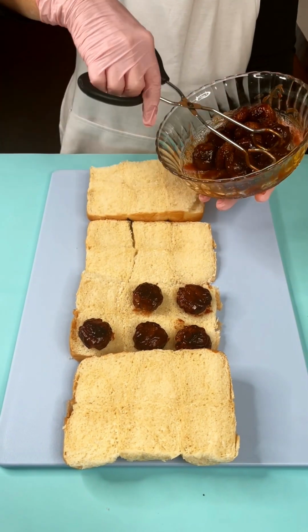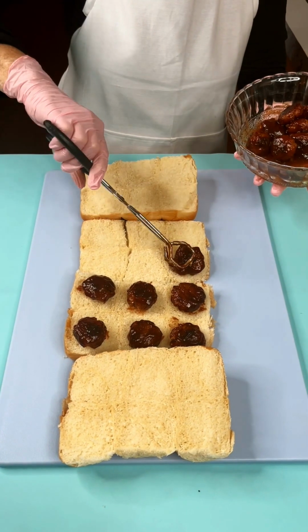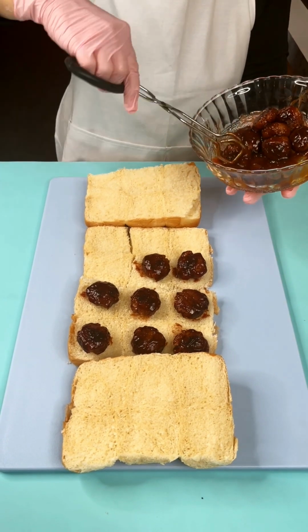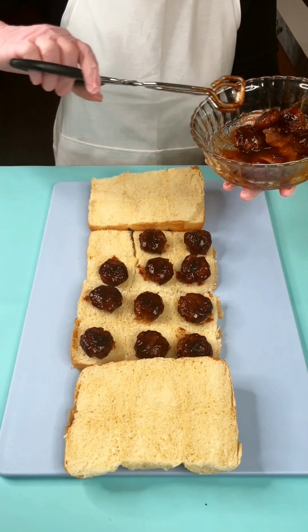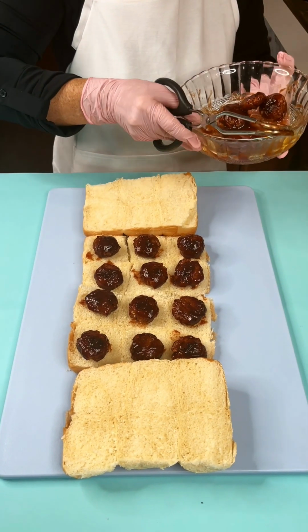So we are making delicious barbecue meatball mini subs, or what would you call it? What would you call these? Sliders? Sliders, meatball sliders. Here we go. All right. Got a few left over there. All right, so we got our sliders going there.